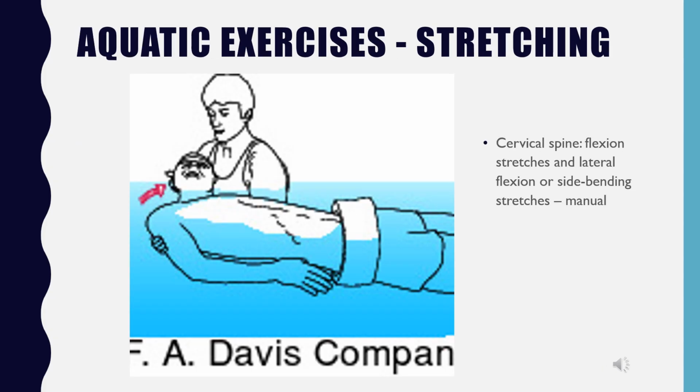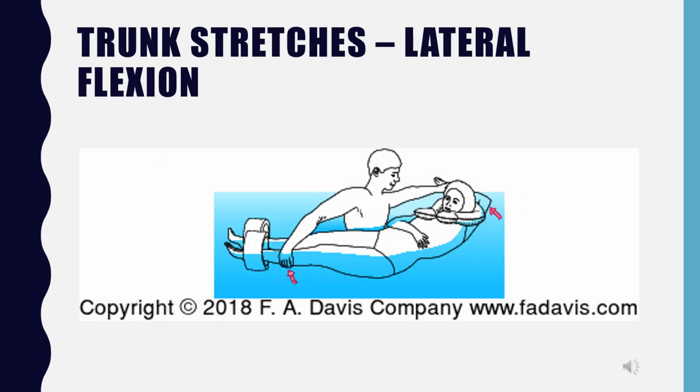This picture demonstrates manual stretching of the cervical spine. So you can see the patient has a buoyancy belt on to help them float in a supine position as the therapist takes the cervical spine, moving the head to stretch the cervical spine. Using a cervical collar flotation device and the buoyancy devices at the ankles to help support the lower extremities and keep the patient floating in supine, we can also manipulate the trunk to enhance manual stretching into lateral flexion.